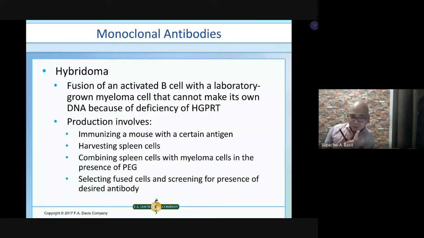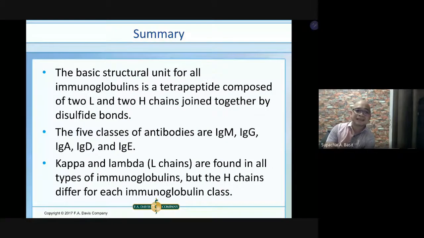But I just want to define some of the terms. A hybridoma is a hybrid between a B cell and a myeloma cell coming from a mouse. When you fuse the B cell and the myeloma cell, or a cancer cell, from a mouse, that fusion is known as a hybridoma. You will see that in the animation that I will be presenting to you.